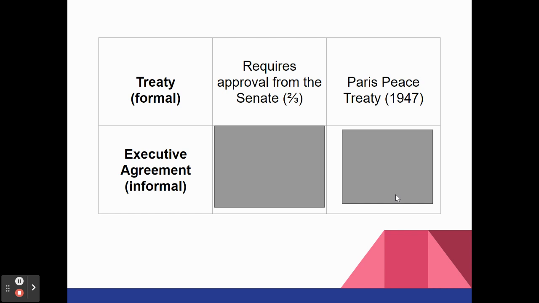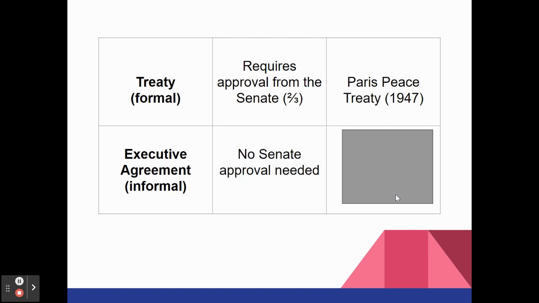There is also an informal presidential diplomatic power that has come into being. It's called an executive agreement. This is basically kind of like a treaty, except you're calling it something different, so it doesn't require any kind of Senate approval. Much like executive orders and signing statements, which we talked about previously, this is another informal power that has dramatically expanded the role and the power of the president.